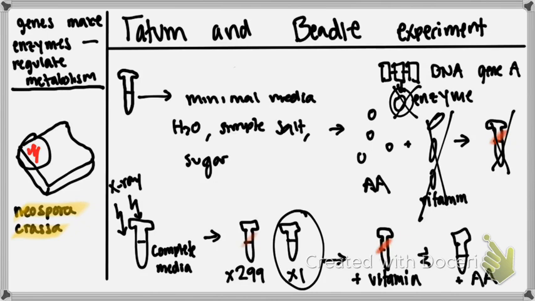So that's essentially telling them that, okay, so when I broke that DNA, it broke the gene that codes for the enzyme that turns my nutrients into the vitamins that I need to grow. So that's what they're doing. And what they did is they actually took it even a step further. So they took the one, and knowing that it's vitamins is the issue, they actually took it and grew it in more minimal media.